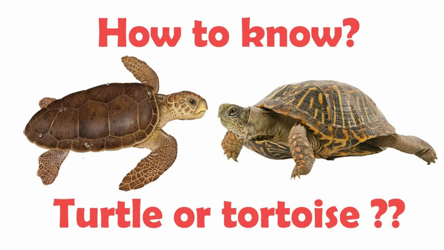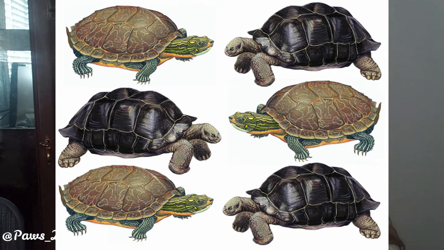So the tortoise shell is kind of heavy. When you pick it up, it's gonna be heavy. The turtle is gonna be lightweight, so that way they're able to move through the water really fast, and they won't have any bumps, so that way it won't slow them down in the water. So they'll be slick smooth in the water.